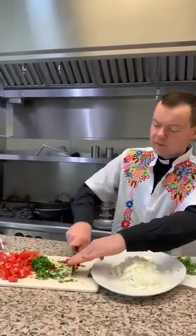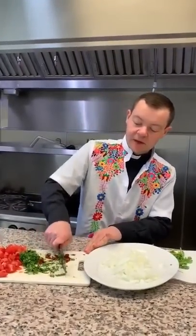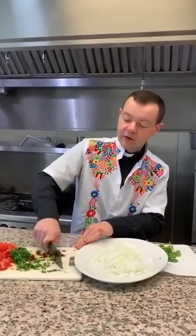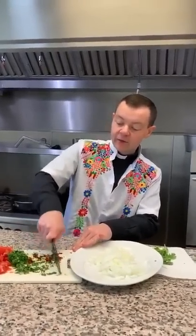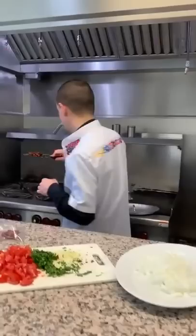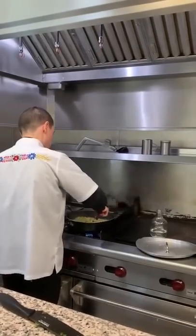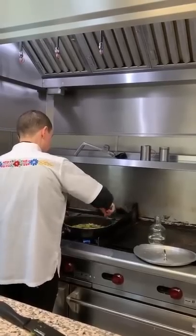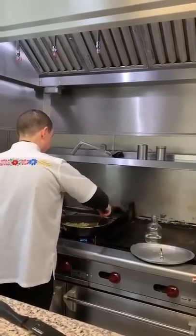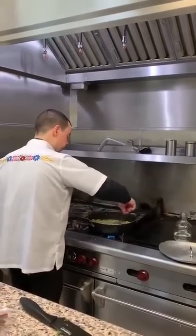So, alright, get them nicely chopped. Vamos a ir. ¿No? Los picas y así los añades porque como tienen agua ahorita, les puedes añadir estos chiles secos. A ver. Ahí. El chile es lo que les da el sabor. And since there's some liquid in here, the liquid will soften up the chili peppers.